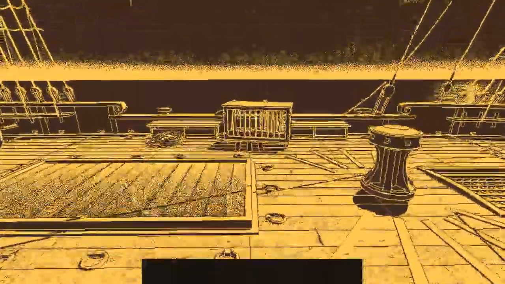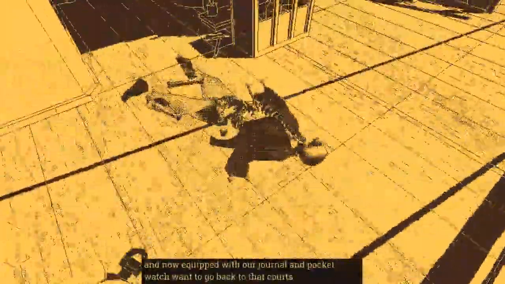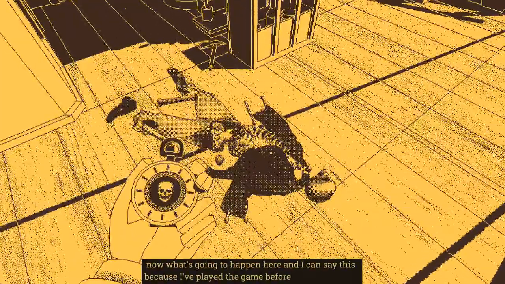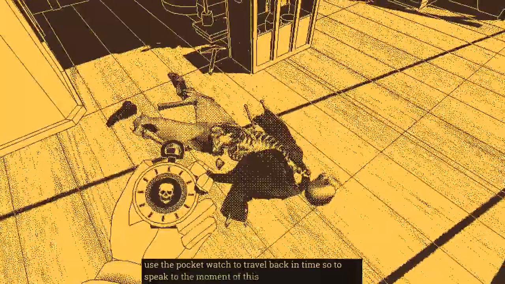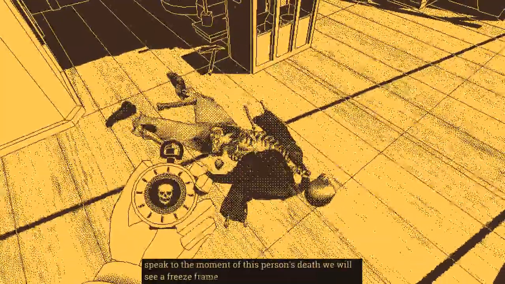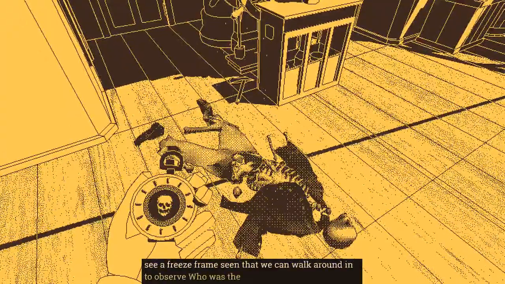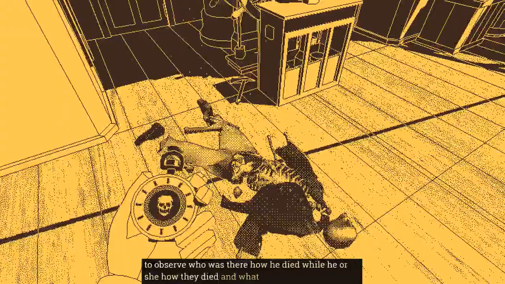So I'm going to go back on the ship. And now, equipped with our journal and pocket watch, I'm going to go back to that corpse. What's going to happen here, and I can say this because I've played the game before, is we're going to use the pocket watch to travel back in time, so to speak, to the moment of this person's death. We will see a freeze frame scene that we can walk around in to observe who was there, how he, or she, how they died, and what was happening at that time.